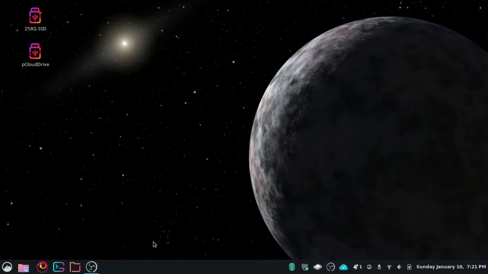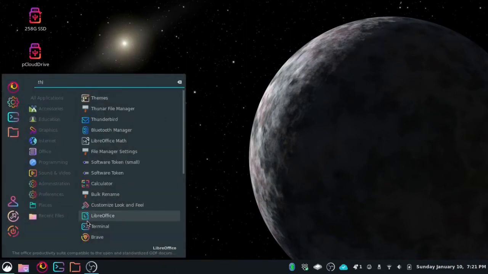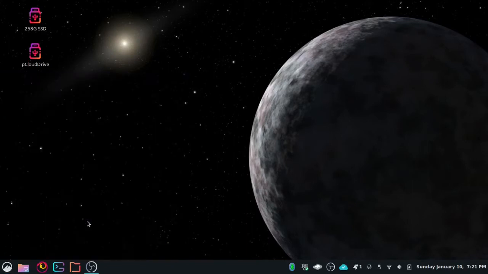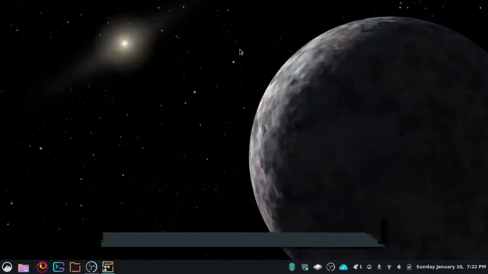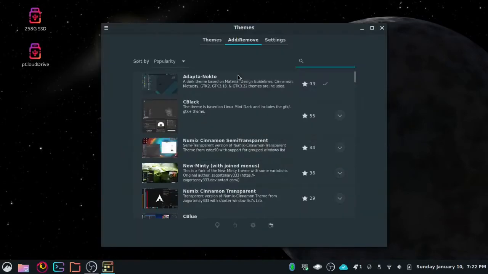Now Cinnamon desktop has a theme manager, which you go to themes, and this is what you get. The only thing it seems like you can install on here specifically is the desktop graphic thing. Add, remove. That's all you seem to be able to install.